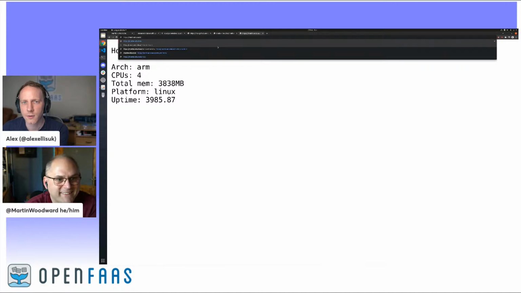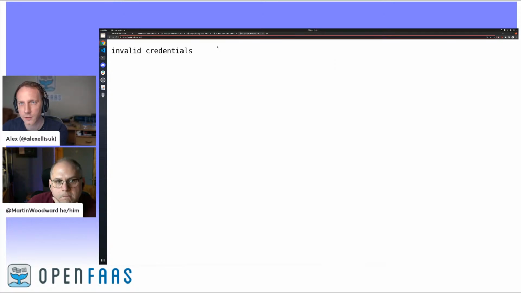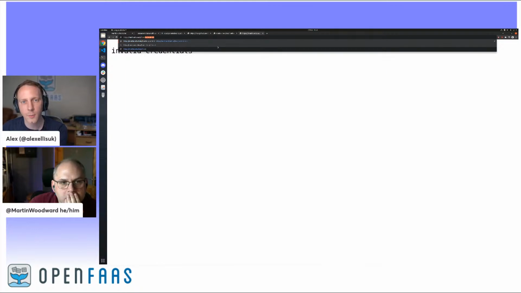Oh, let's see if I can log into the gateway by taking the rest of the URL off. No, I can't. Nice. This is a TLS protected connection with a basic auth password, which a lot of people might frown on. However, it's an encrypted connection, the browser sending the password over that. It's pretty decent, and other companies can go and buy the SSO plugin if they need it. So I can't get to your Raspberry Pi to manage it unless I had your password.